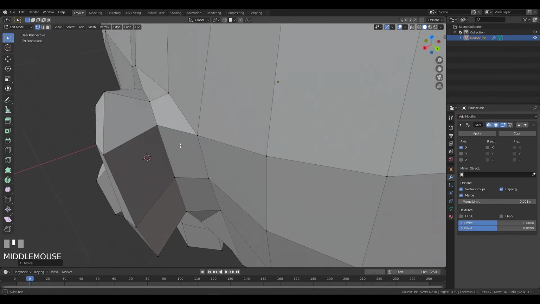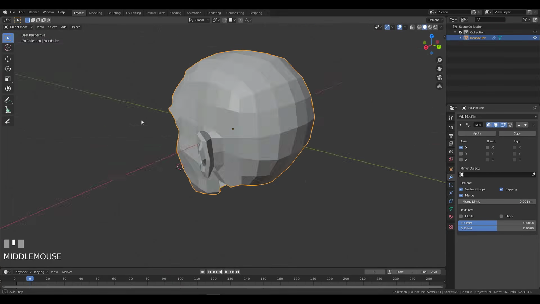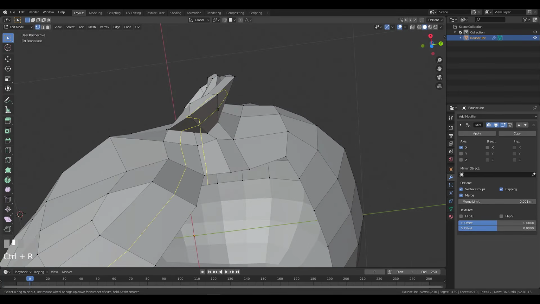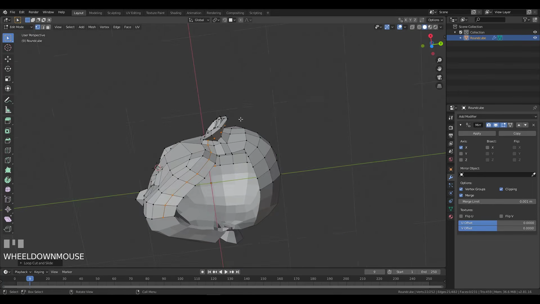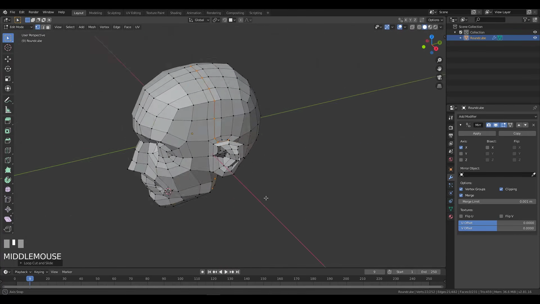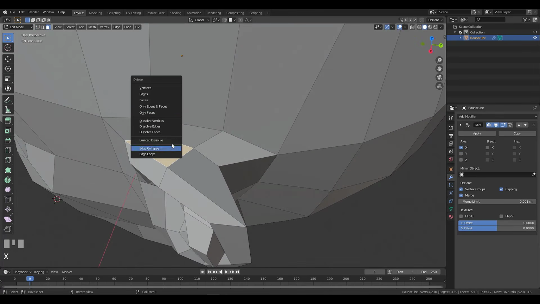Yes. So one thing I wanted to do is to push a bit the geometry back here. So if I'm adding a loop, as you can see, it will revolve around a lot of things. To be honest with you, I don't want this. So what I'm going to do is to maybe remove this face.